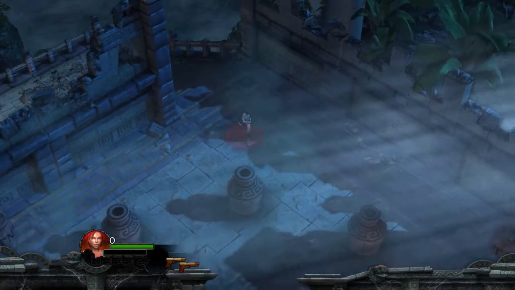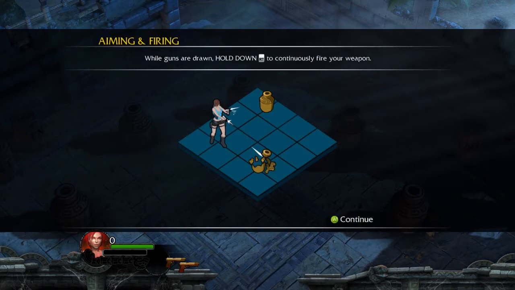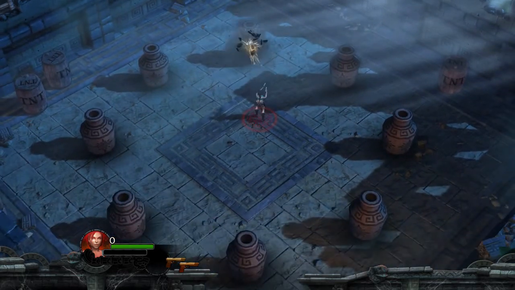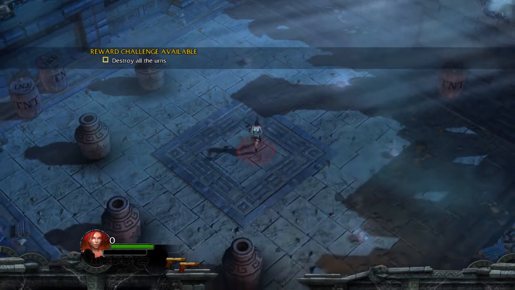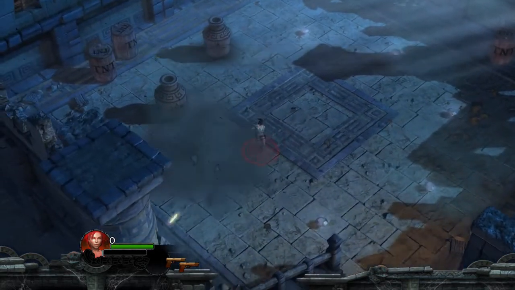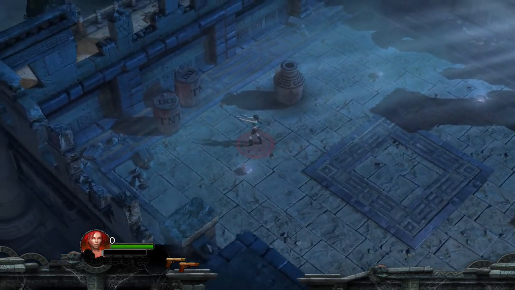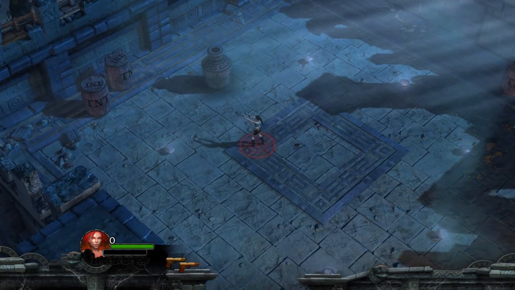Oh, I think Zolot's the bad guy. Well, apparently. Okay, let's keep going this way. Up here and there's lots of jars. Oh, okay. Use right stick to aim your weapons, and use right trigger to fire your weapons. You can strafe and fire. Okay, that was easy enough. Shoot the pots. It's TNT. It's just a normal barrel with the letters TNT on it.